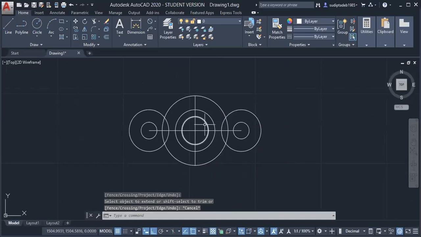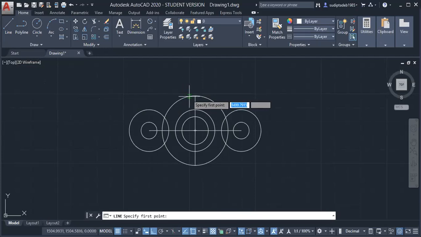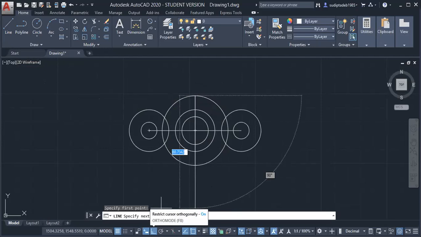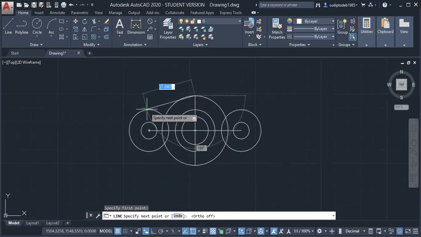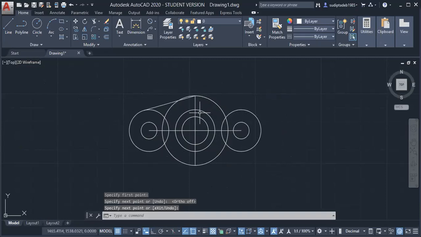Move your cursor across the line in which side you want to extend, and then draw. Now again I am taking from here and turning off the ortho mode. And where is the tangent? When I am moving, you see it is showing the tangent symbol. All of you are getting it, I think. It is showing the tangent here.